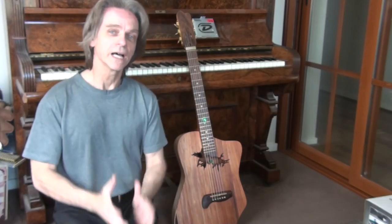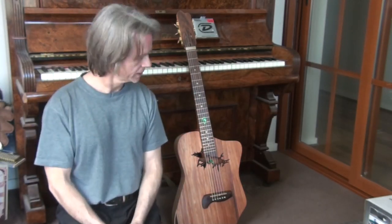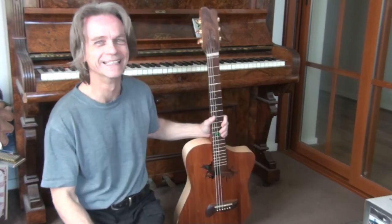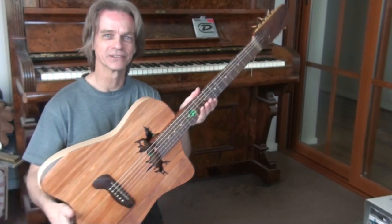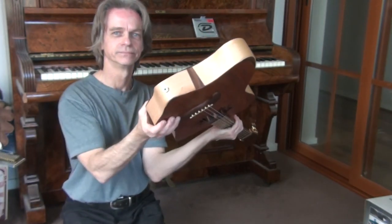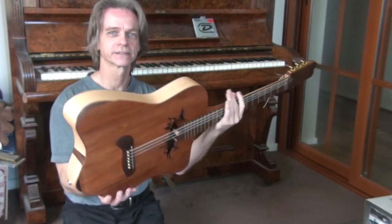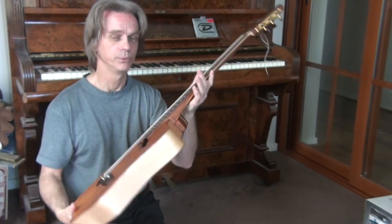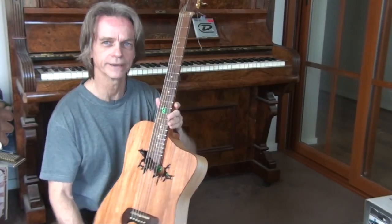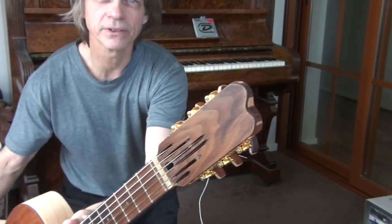Hi, the guitar is basically finished, but it's not really finished. So let me explain. There it is in all its glory. Beautiful, very earthy guitar, earthy feeling, earthy look, I think. You can probably see a bit more detail here.